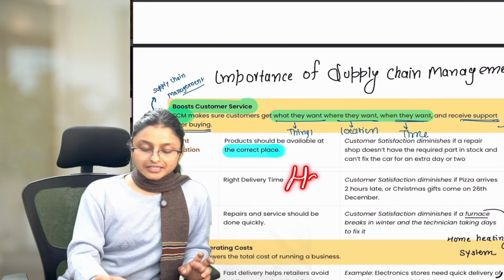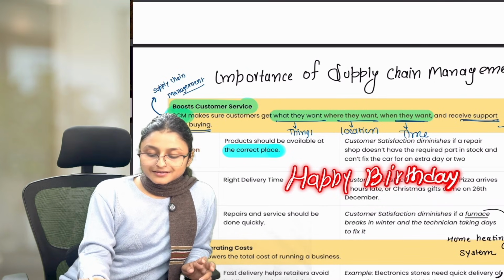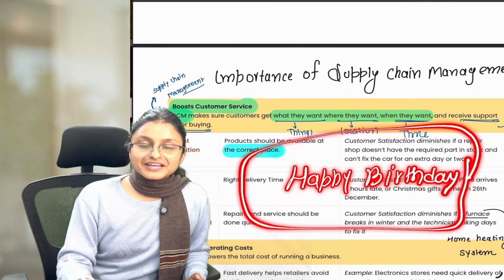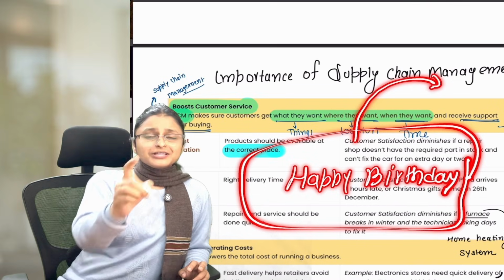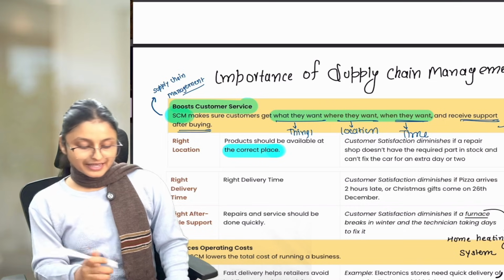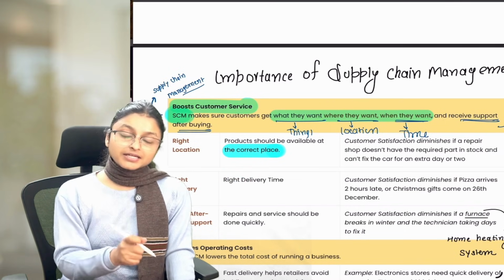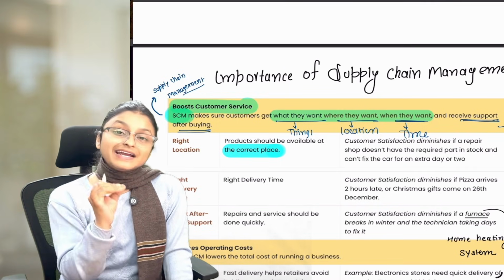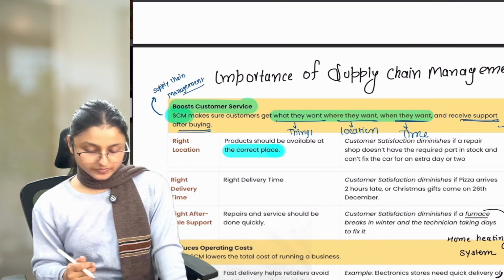Think about it. It is your birthday. And your best friend who has to wish you happy birthday on the same day is wishing you on the next day. Will you be satisfied? Answer is no. Your satisfaction will diminish. And that is why right delivery time is important. Getting the thing on the day when it is required should be there. Getting it at the right time within a specified period of time is also very important.